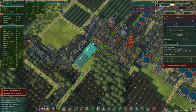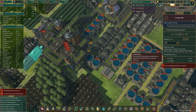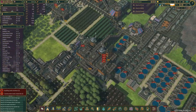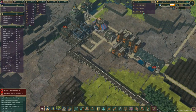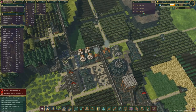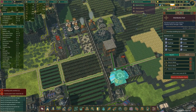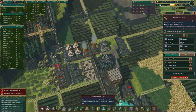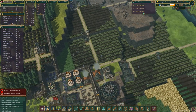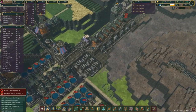Turn them all on. We got power. Look at that network. Look at the network demand. 1,000, 950. Gosh, oh wait, hold on a second. Are all these shredders running? Oh, they're not even built yet. Oh dang, because I didn't set up the gears. I did set up the gears. Oh, these guys. Oh, I did forget it. Man, I talk mad shit. There you go, gears. Nah, stop bitching.